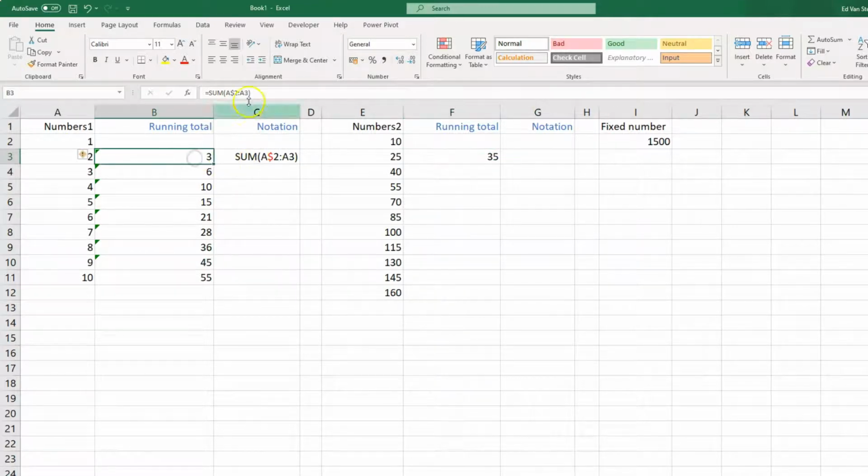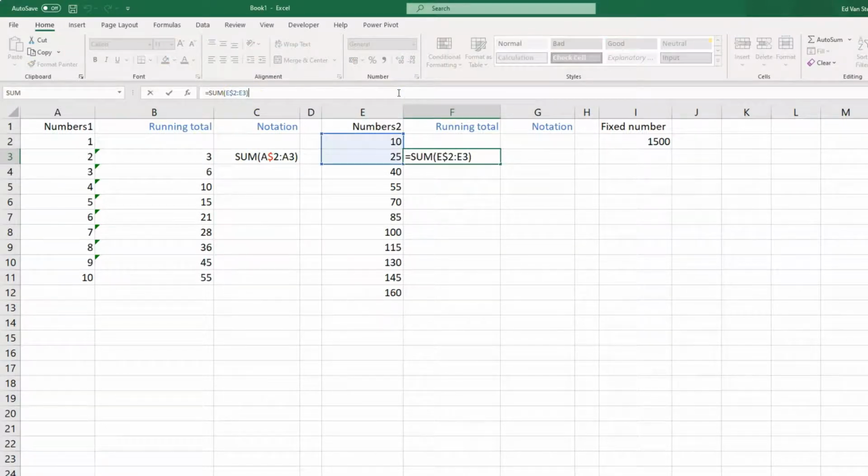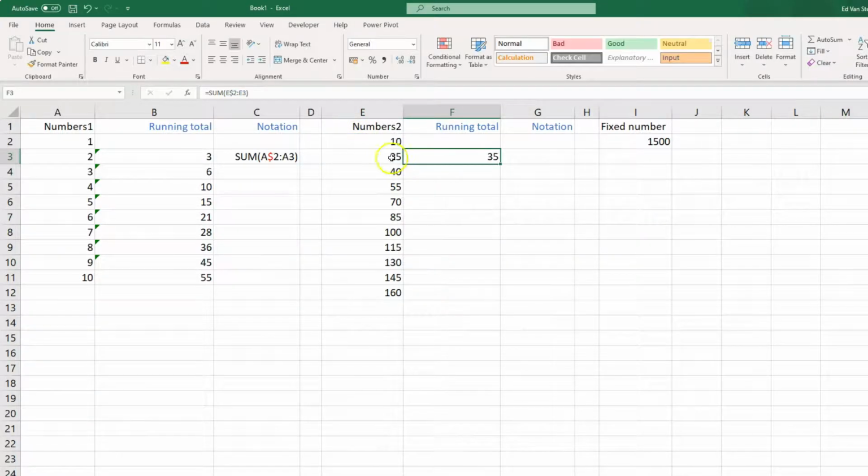I just copy this function to here, and everything works. And I will fix here in column E row 2, and that's the purpose.